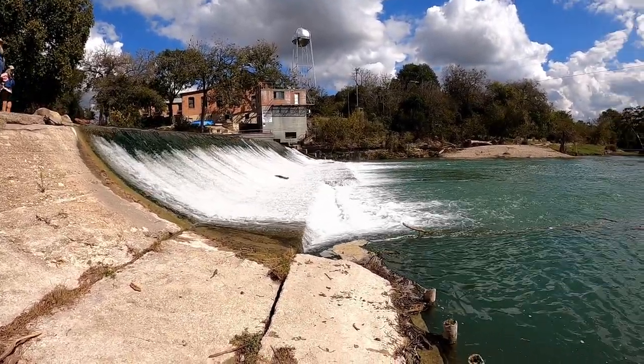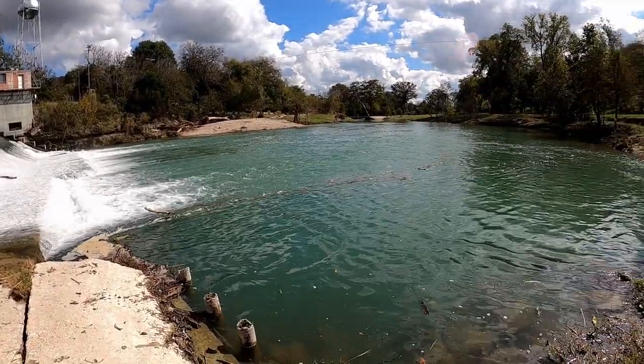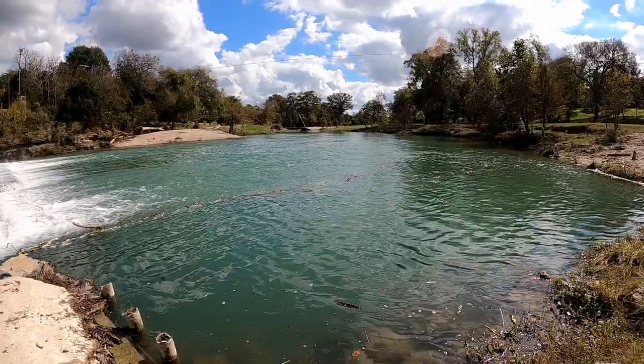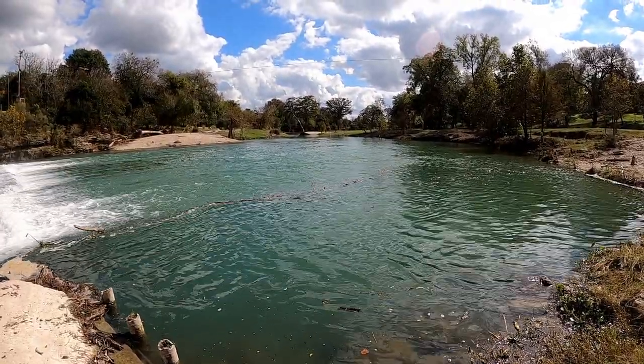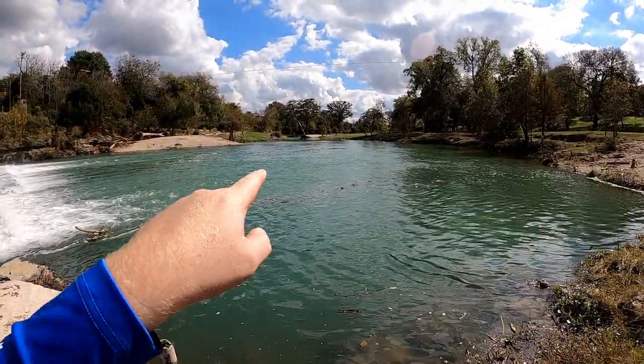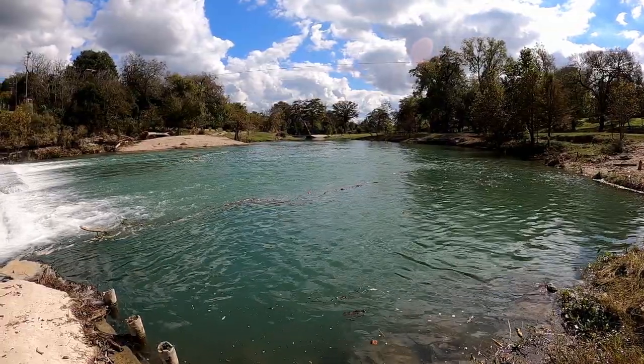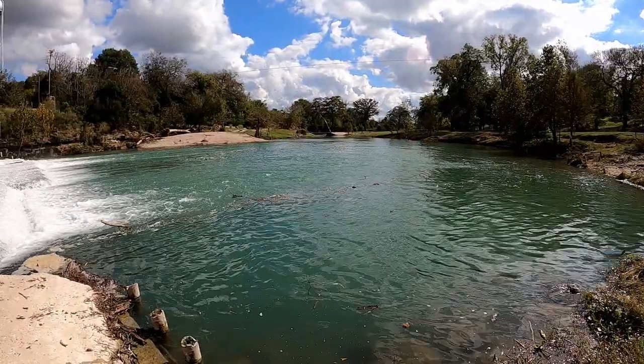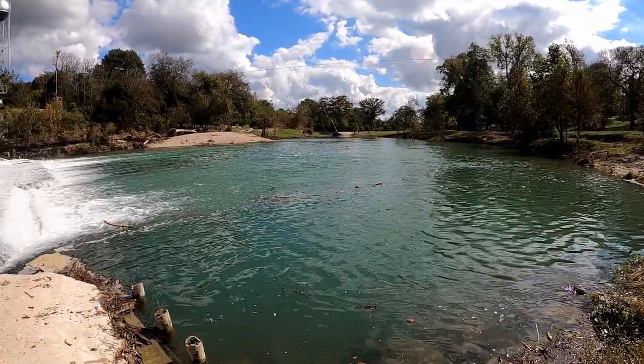And you do have one more potential obstacle depending on the water level. And that's going to be that low water bridge right there. If the water is up, there won't be enough air to get underneath there. So you just portage around it again. Or sometimes there might be debris and tree limbs underneath there. So you need to check that out. When you're taking off, just make sure you look up underneath there and see it's clear.